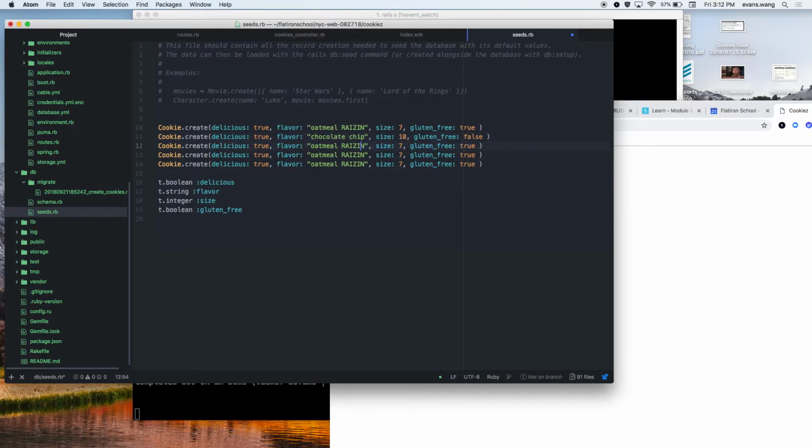What else we got? Dough. How big is this dough cookie? Everything's normal in here. One more cookie. White chocolate chip. And how big is it? 5, just so we have good seed data, and because probably kind of true.